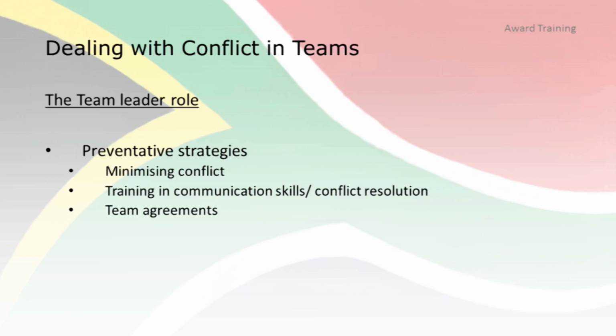They can see where the gaps are and that the two departments can work closely together. Let's look at the destructive side of the conflict. So easily, these two departments could handle the situation on a personal level, attacking each other in person instead of looking to solve the problem of the conflict. That is destructive. It's not getting any win-win situation there. Here's 3 ways we can deal with conflict in teams. Let's look at the role of the team leader. Let's look at preventative strategies. And lastly, reactive strategies. The team leader should remain impartial and just facilitate the understanding between the two parties which are in conflict.